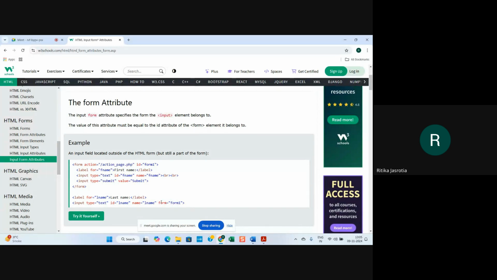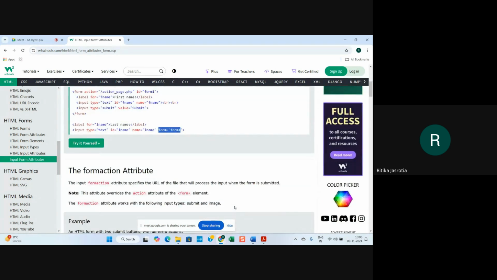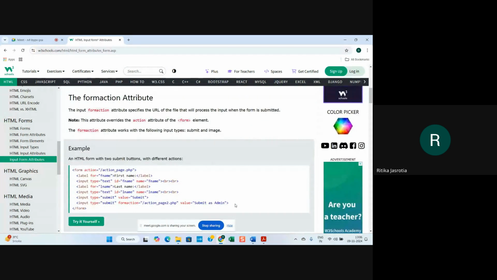So with this form attribute you can create an element outside the form also, but it is still part of the form.